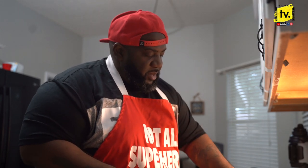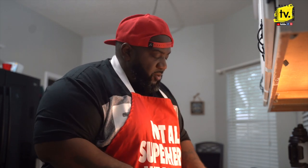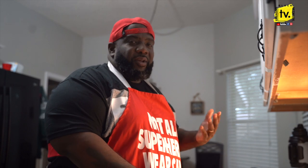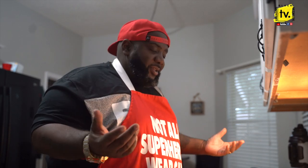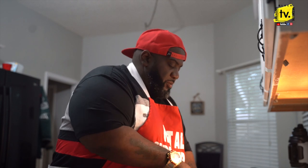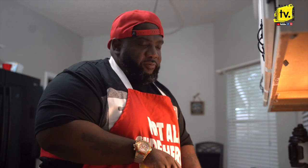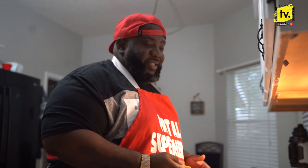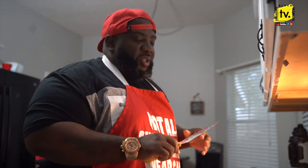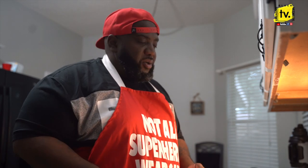She used to always make it with this can, the pink salmon. Growing up, every time I thought of salmon, I thought of this can, the pink salmon. I didn't know any better. It wasn't until my palate really evolved to liking other things and experiencing other foods that I found out what salmon really is. And this is my favorite fish — grill it, smoke it, it's just awesome. So I'm about to take this over here, grill it up a little bit. Stay tuned.